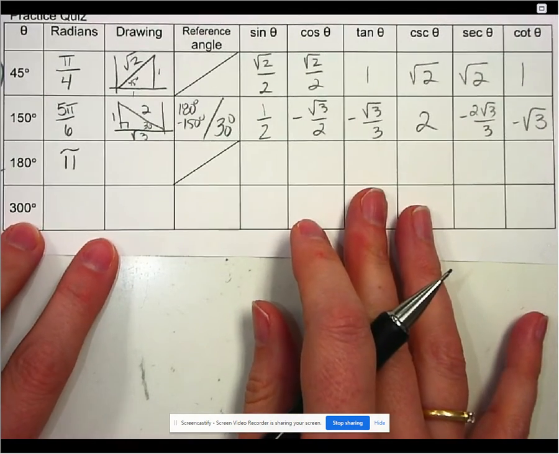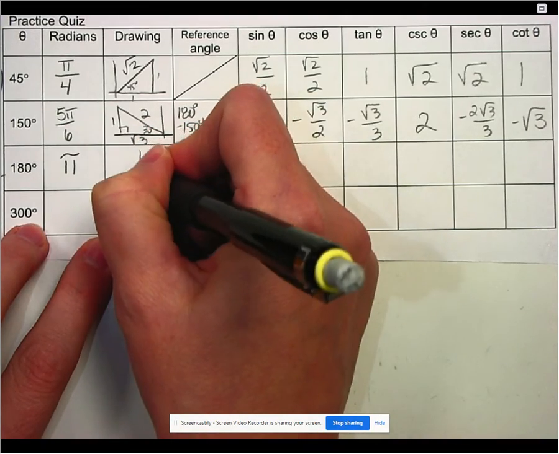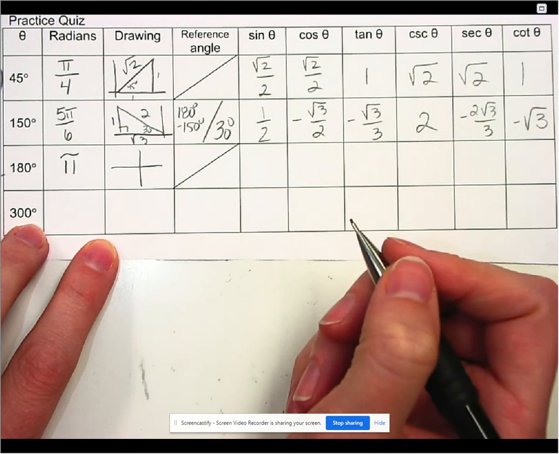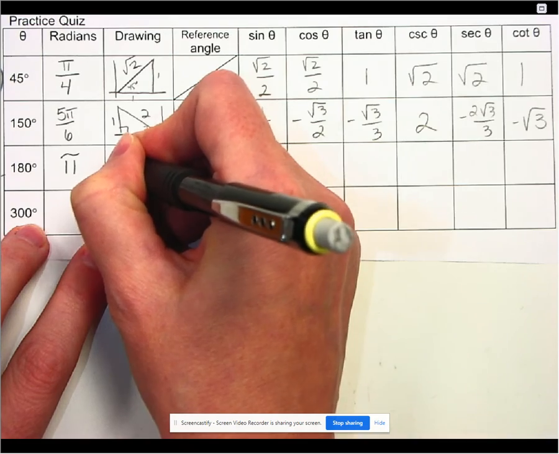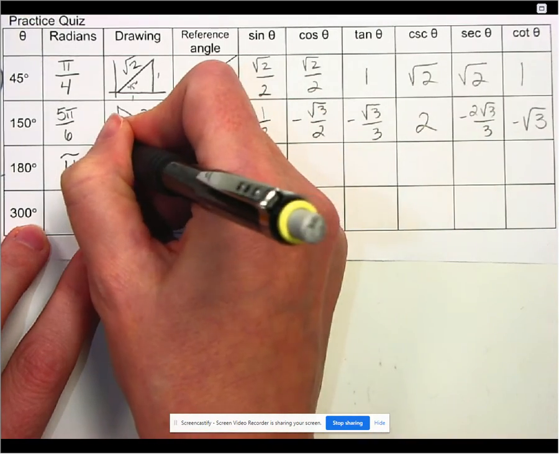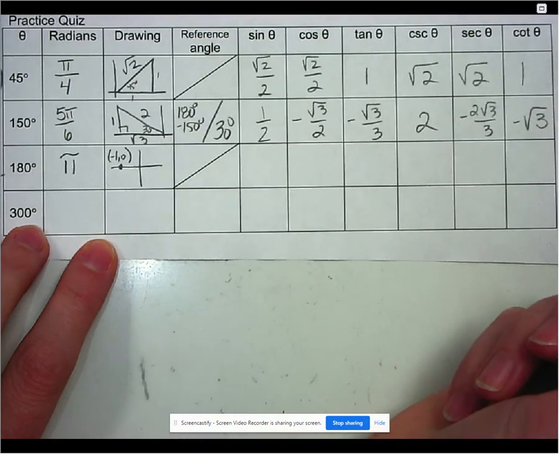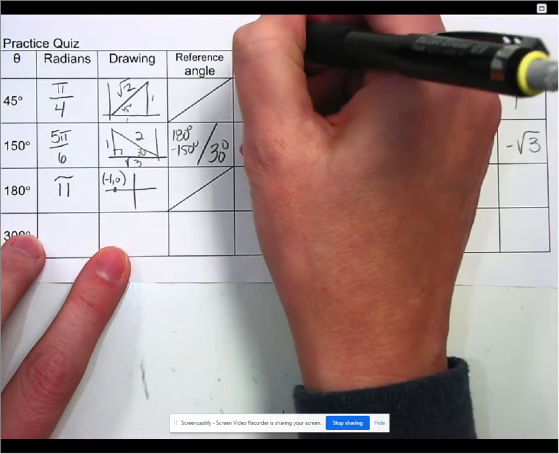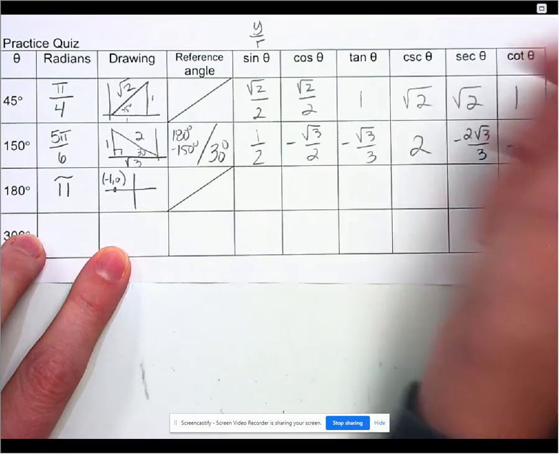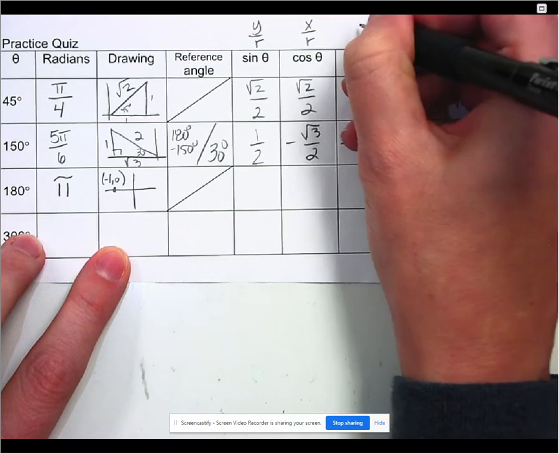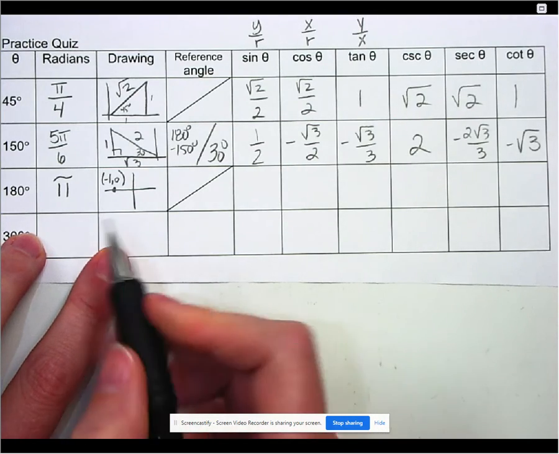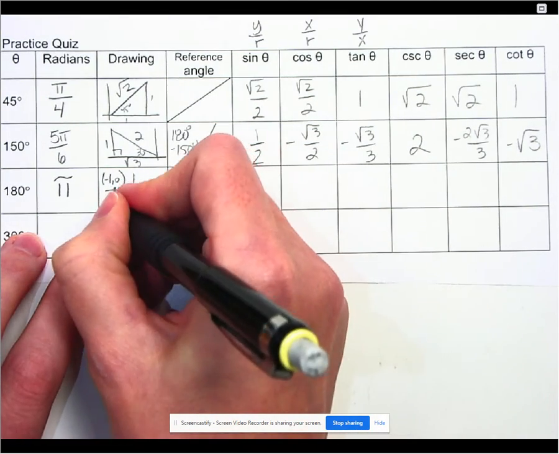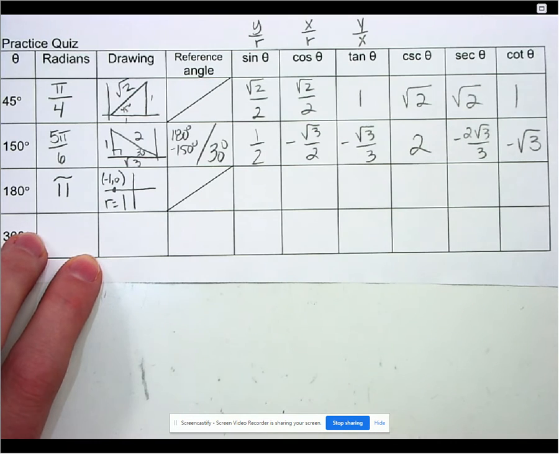All right, now we're not going to do a reference angle because this angle is not going to create a triangle. It's going to create a point on the coordinate plane. So 180 degrees, that point right there is at 180 degrees. And so if that's 1 unit to the left, that's -1, 0. Now, when we don't have a triangle, we can't do SOHCAHTOA. We have to do the X, Y, and R rules, where sine is Y over R, cosine is X over R, and tangent is Y over X. All right? So it's fairly obvious that X is -1 and Y is 0, but R is 1 because R is how far away that point is from 0.